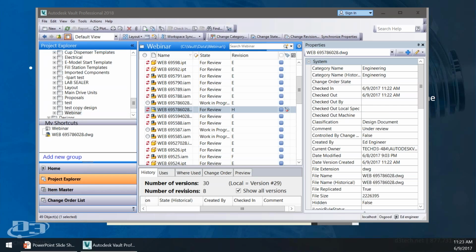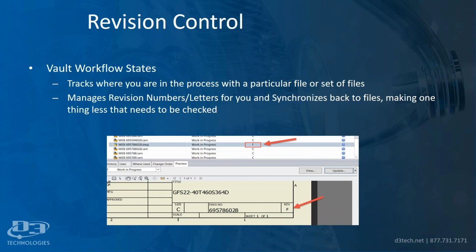The next question is, can you go back to a previous revision? If you are on, I believe, Vault 2015, 2016, or 2017, yes, you could roll back a revision. Only one step, but yes, you could definitely roll back a revision. That was one of the features that a lot of the users out in the Autodesk family were asking for, so they had put that in place. Are there any other questions? All right, I'll move forward.